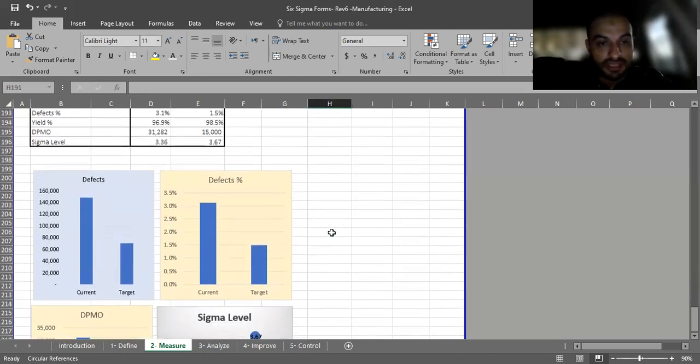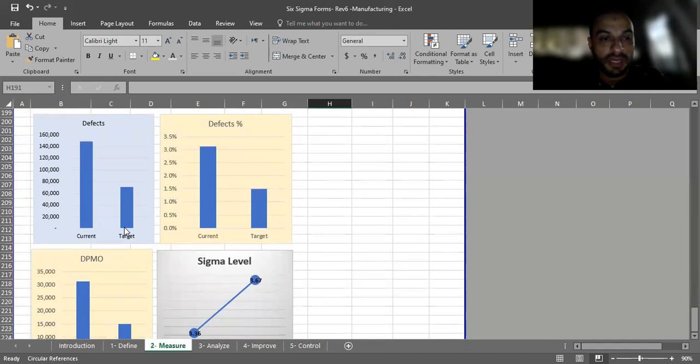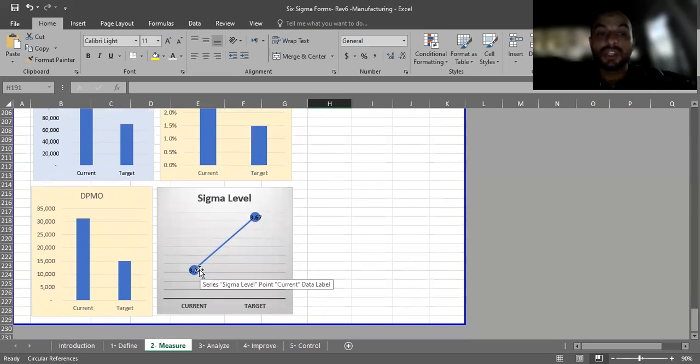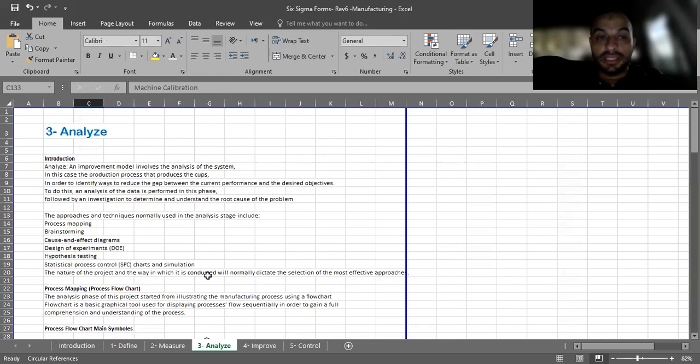So automatically the defect rate should be reduced from the current to the target, and the Six Sigma level should be increased from the current to the target. All of that is in the measure step, where we just collect data, prepare this data, and understand where we are. Then we move to the next process, which is analyze. In analyze, we take this collected data and move to the vital few factors, or the root causes, that we need to attack to achieve our target.